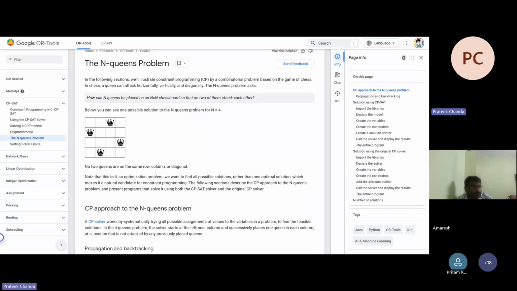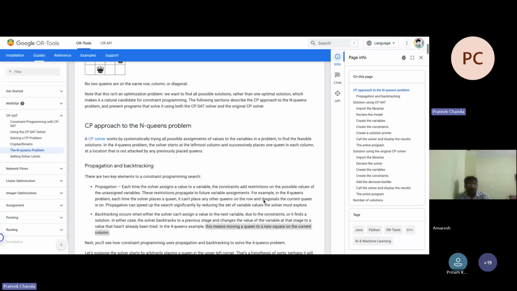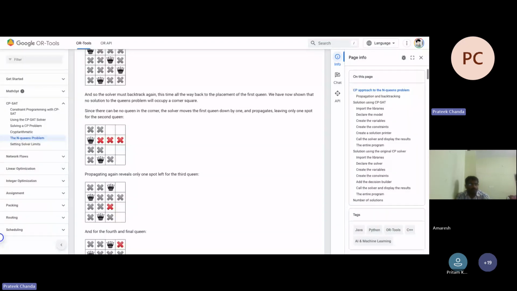Okay, so I think we have gone through the problem. Once you get through the CP approach to this thing, I think we are good to go to the actual code.